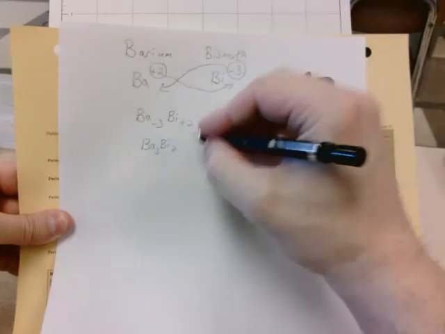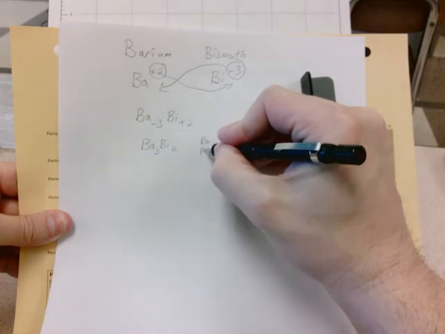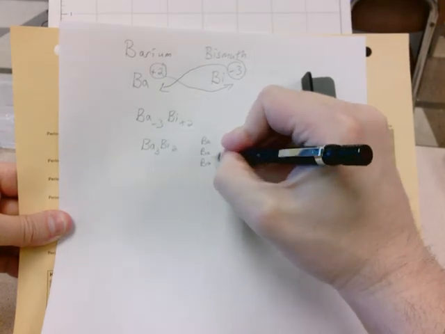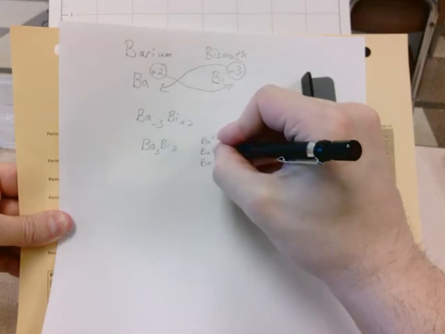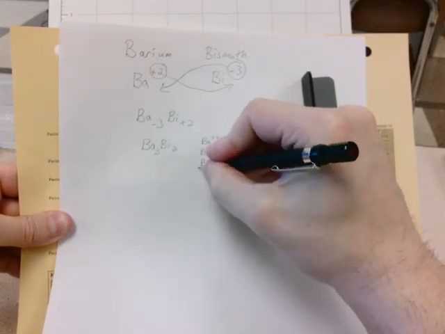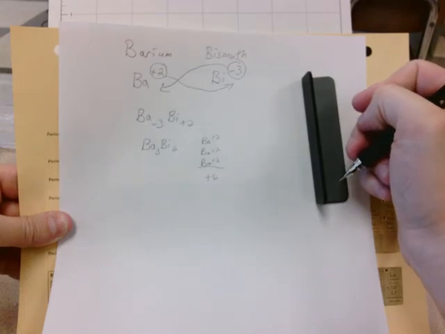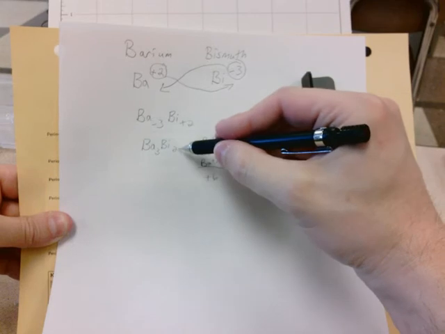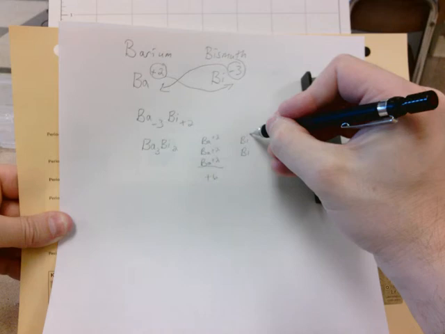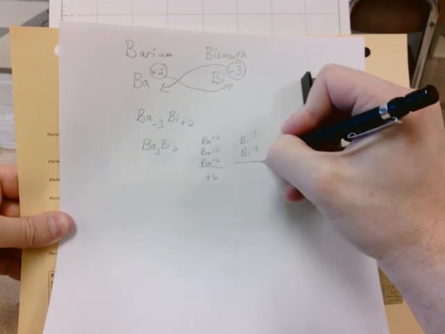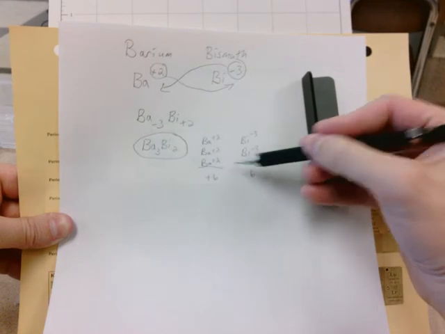Remember, we can always check our work. This chemical formula says that we have 3 bariums. So I'm going to write out 3 barium atoms. According to our original problem, barium had a +2 charge, +2 for a total of +6 charge for all the barium atoms in that formula. Then bismuth, we have 2 bismuth atoms. So I'll write those down, 2 bismuth. If we look up here, bismuth was a -3. We total those up, it's a -6. We know that this is an accurate chemical formula because the +6 cancels out the -6.